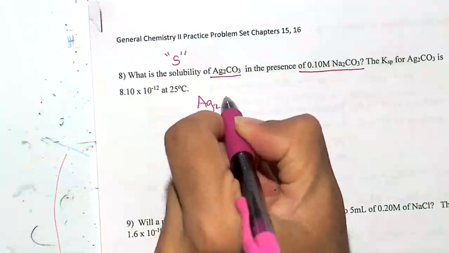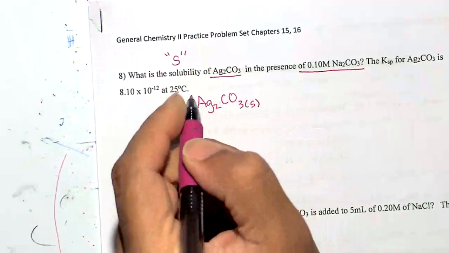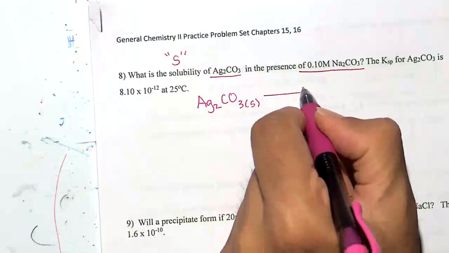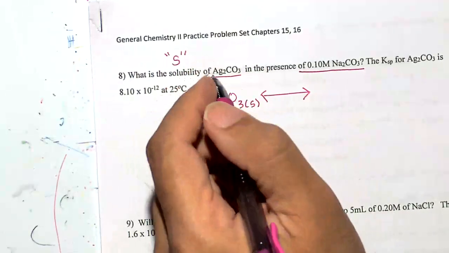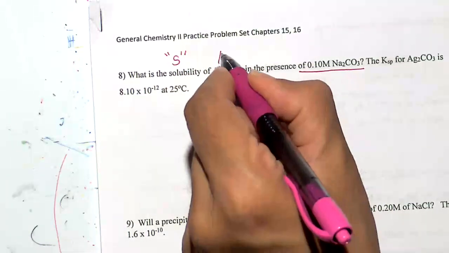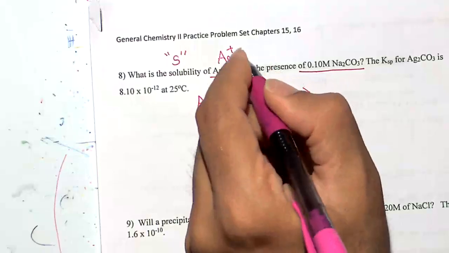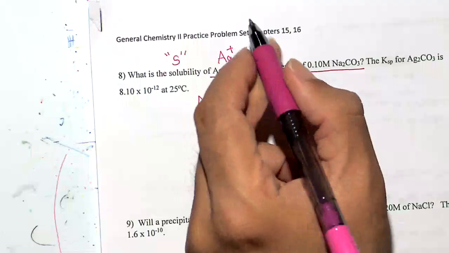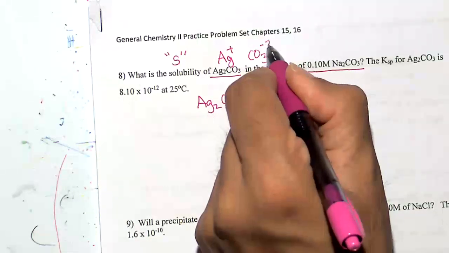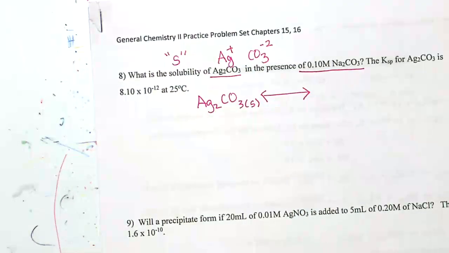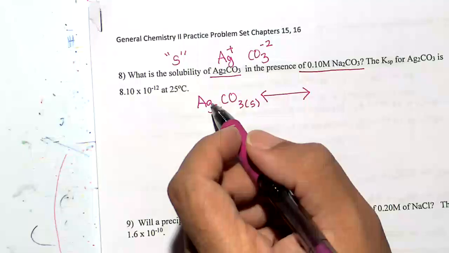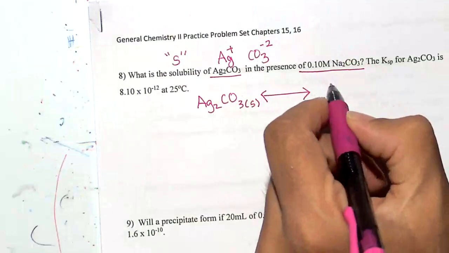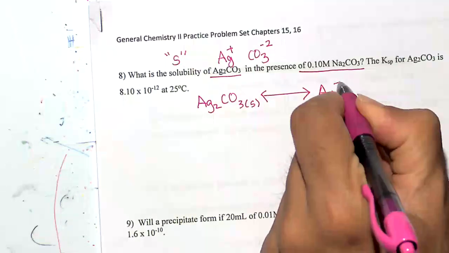All right, so we have silver carbonate solid. That's what silver carbonate is. Some of it will go back. Do you know what silver carbonate is composed of when it breaks down? Ag is actually usually +1. And then when you reverse engineer this, there's something called carbonate ion, which is CO3 and -2. You guys remember carbonate ion? Carbonate. All right, but sometimes in water, this solid silver carbonate will go back to its component ions.